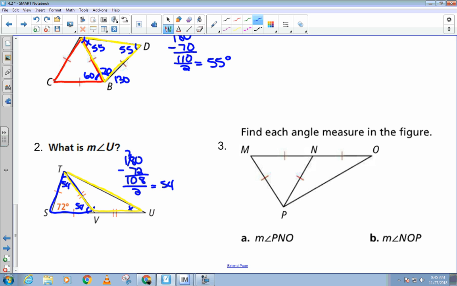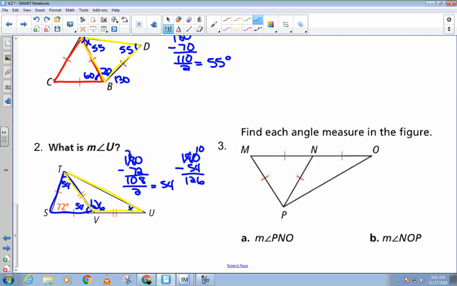Two angles that make a straight line. What's that called? I know, we're getting way back there and cleaning out lots of cobwebs, right? Two angles, they're a linear pair, right? And a line measures 180. So if this one's 54, to get the other one, I have to subtract from 180. So I do 180 minus 54, which is 126. So now this little angle right here is 126, right?